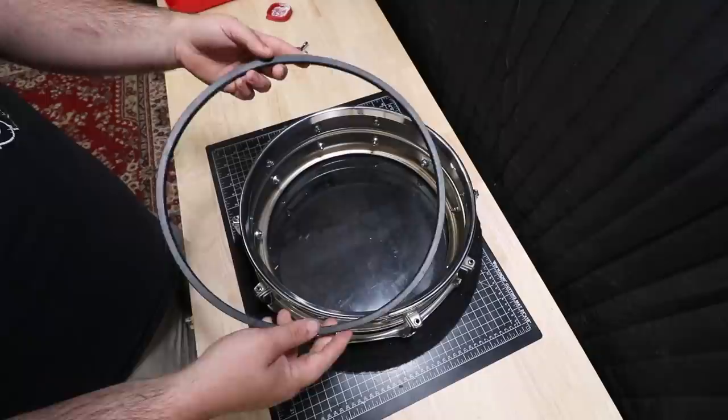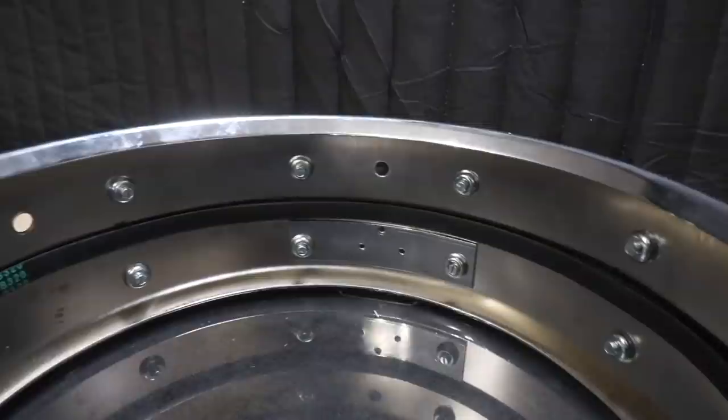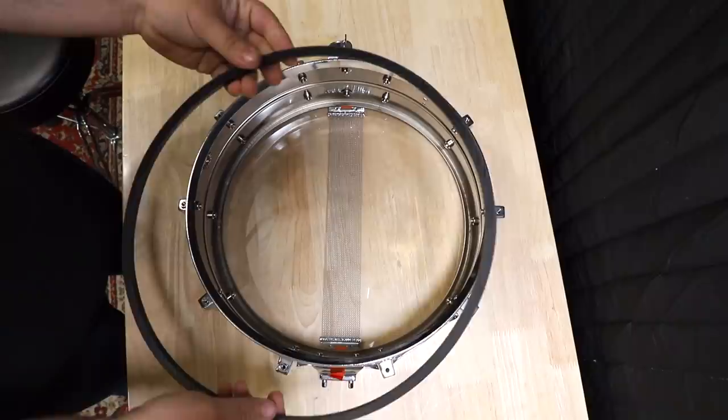So if we flip this inside out and then put it inside the shell, it's actually a pretty good fit. It could be a little bit tighter, but for testing purposes, I think this will work just fine. And I know I said I was gonna use the Supra, but instead, I actually have a Ludwig Rocker, which has a steel shell. So hopefully that will be a bit more ringy than the Supra, and we'll hear more of a difference with and without the belt.